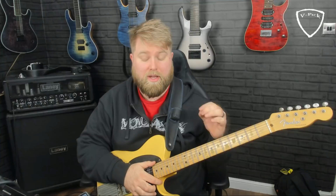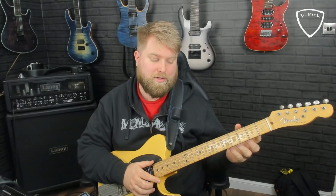And I'd like to draw parallels to that when I'm talking about learning to improvise and play over chord changes, because you need to have a lot of RAM in order to do all the things that Patrick's talking about here, which is thinking about the chord that you're on and also being aware of the chord that you're going to and how you're effectively going to get there and play some nice sounding vocabulary on the way there. So it really is a battle, but there is a simple way to work on this.